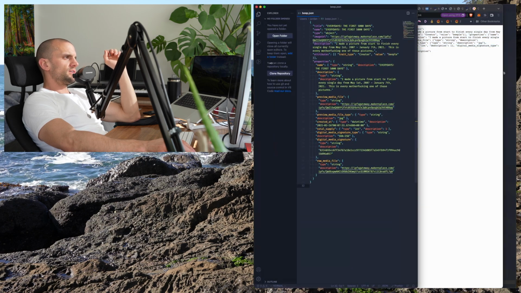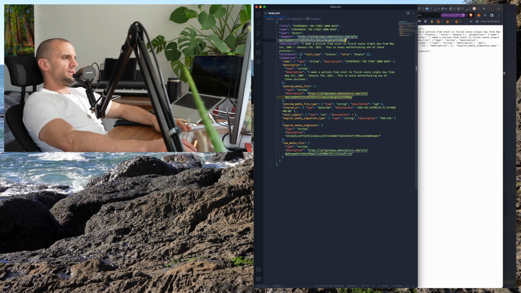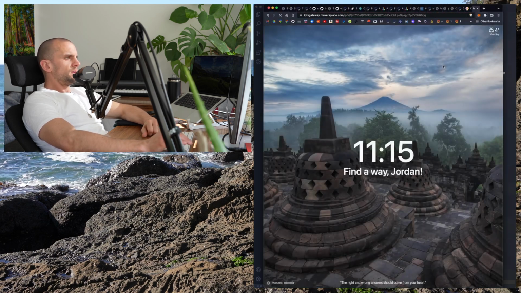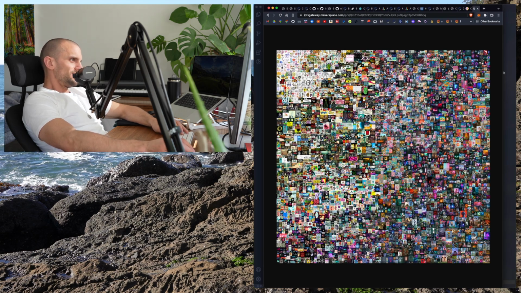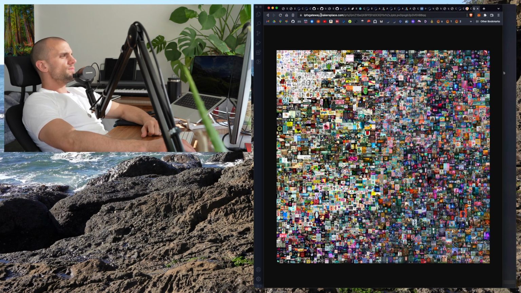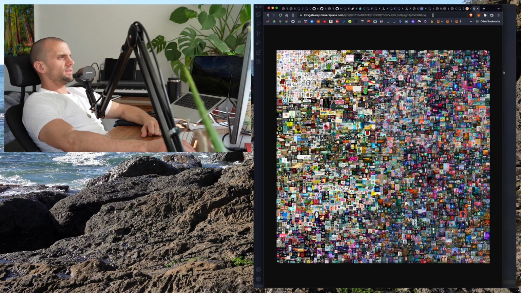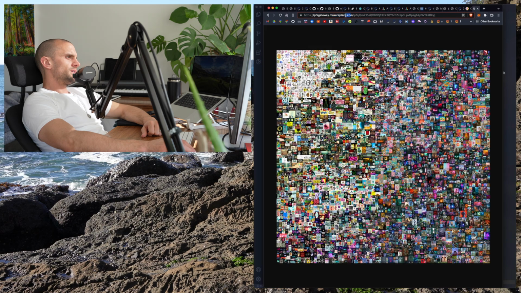The chunk of data has in it another link. It has in it a bunch of data describing the NFT and another link. And that link will give you a JPEG. And in the case of this NFT, the IPFS link is on what I think is a centralized domain.